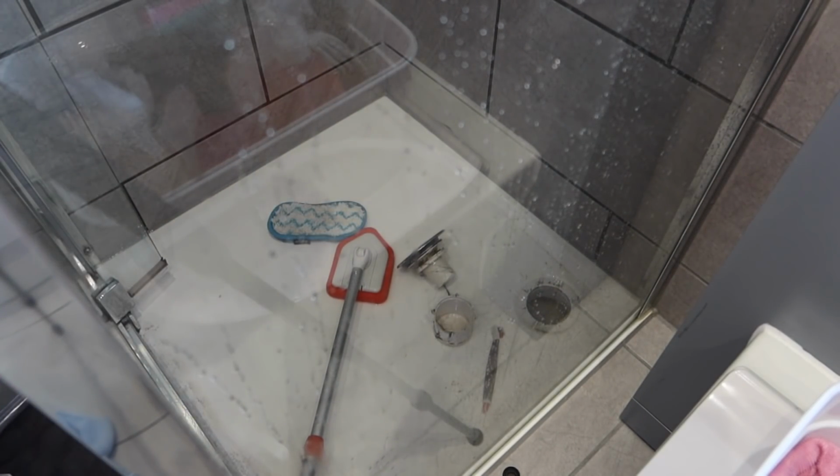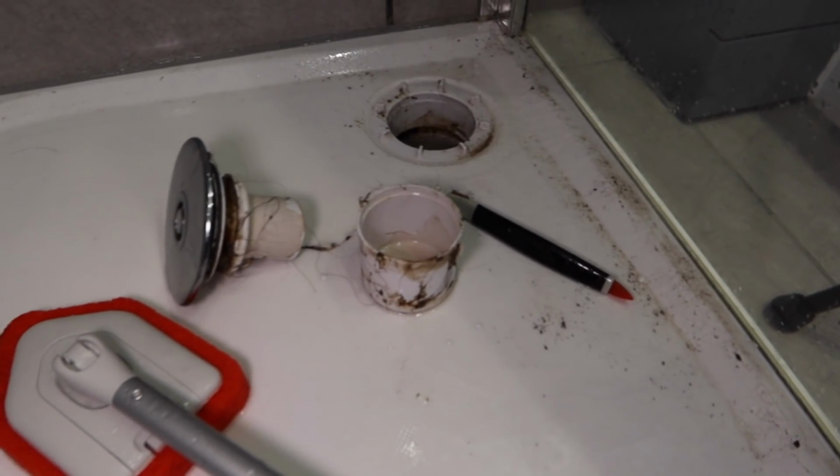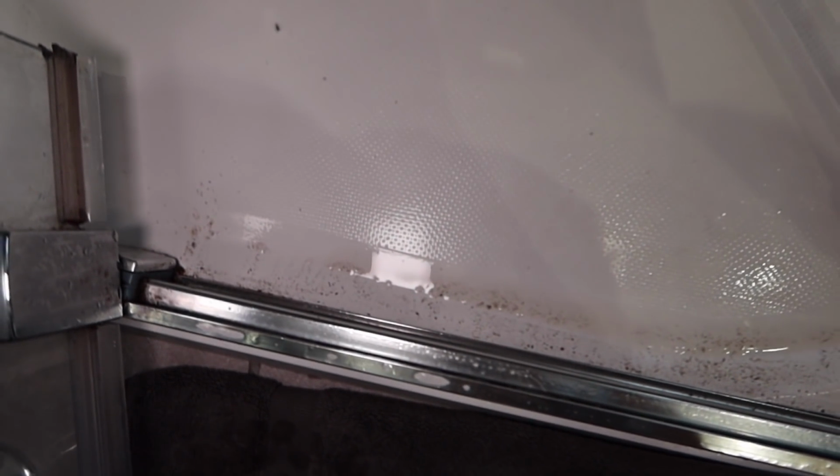The drain, honestly, this is disgusting. I mean, oh, look, it wasn't that bad until I cleaned it all off, by the way. It looked clean. And then I took that little toothbrushy thing and got all that gunge off. I mean, look how puke that is. Right, I'm going to have to clean that now. Blech, threw up in my mouth a little bit. Yuck, yuck, yuck. Okay, enough of that.